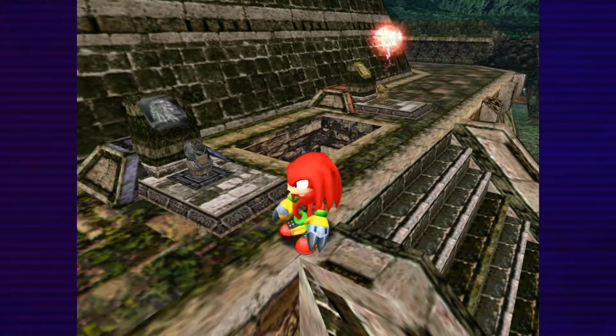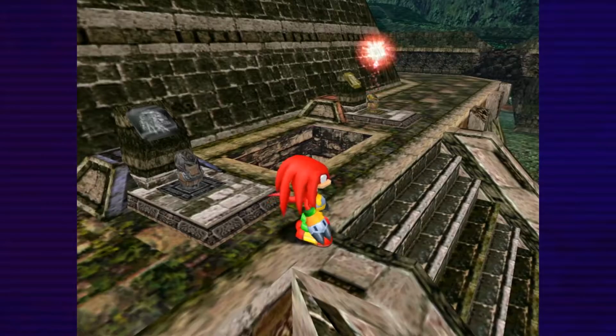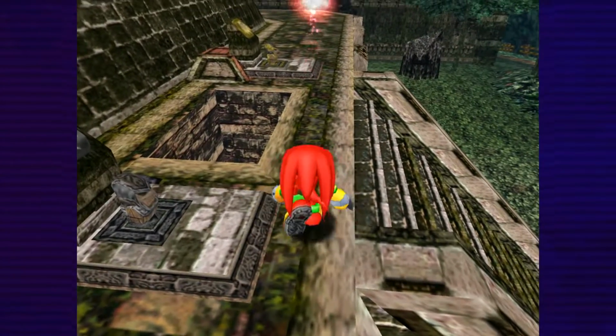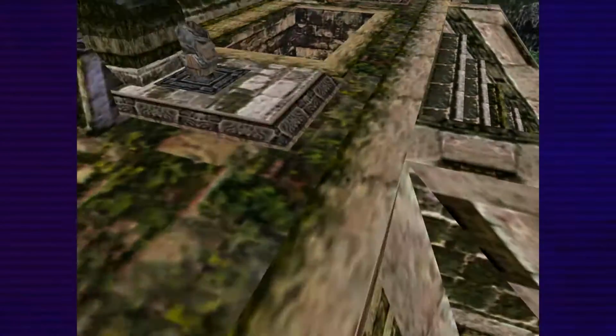We got two items. We got the Shovel Claw, and we also got the fighting gloves. Oh, and last episode we also got the two keys. So in this episode, we're going to find three pieces of the Master Emerald when we get to Lost World, which we're about to do right now.